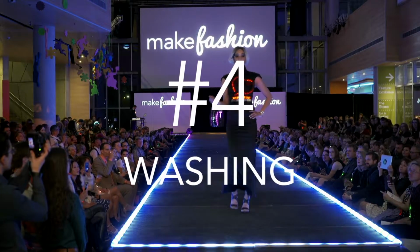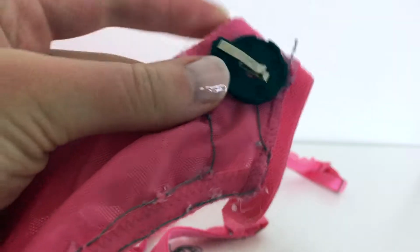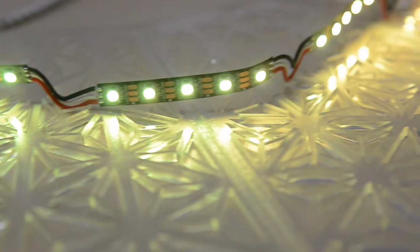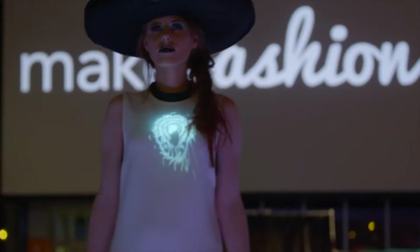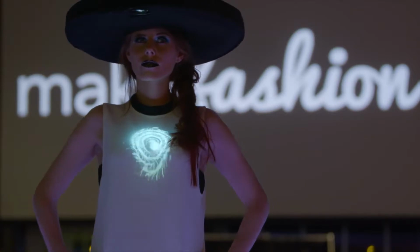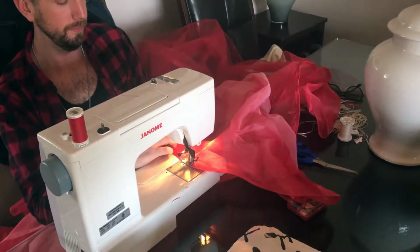Washing. Unlike most outfits, wearable tech garments can't easily be tossed in the washing machine. Wearables take time, money, and effort to create, so don't waste your efforts with a garment that's going to get smelly and unhygienic. The best way to make a garment washable is to design it with 2 layers, one layer that goes directly against the body, like a slip or lining, and a second layer that contains the technology.